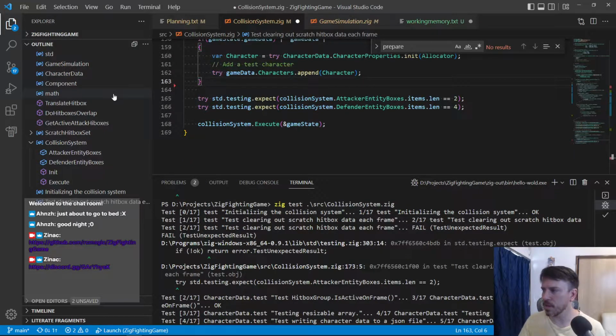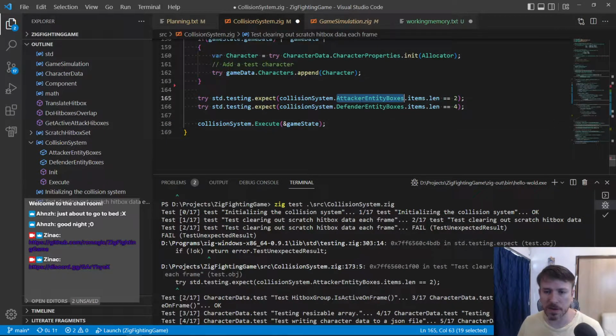So we need to make this test work first. Part of the reason why you have tests is you can write the thing you intend to work, that fails until it does work. So the only time we would ever expect there to be two entity boxes, well, this is what happened when we have two entities, right? So the intended behavior is when we loop through the collision boxes.